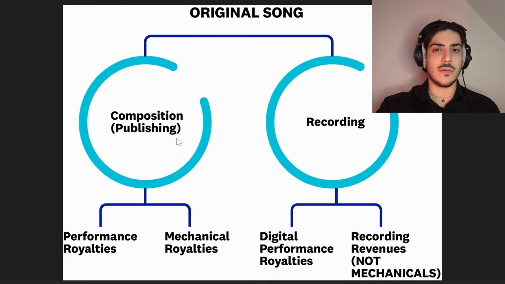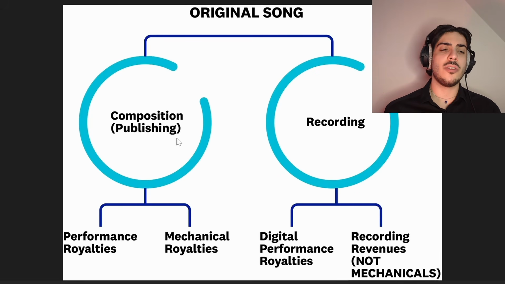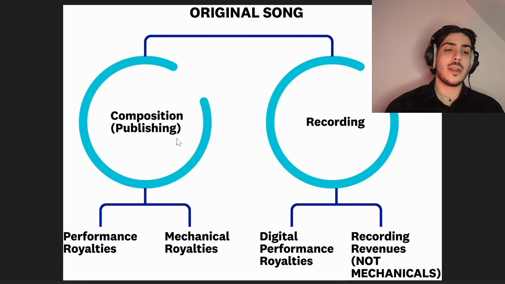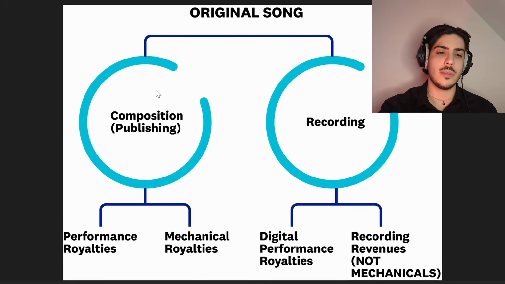The composition and the publishing side of things, you cannot collect through a distributor. You'll need to use an external service. And in our case, we're using Monetunes, since Monetunes is completely free. And they collect all of the money that you generate from all your clicks for the composition. So if you're only using a distributor, you'll be losing potentially half of your money. You also get paid not only for the clicks of your songs, but also for it being played in a TV show, on the radio, and also in football stadiums, etc. This is also publishing. This has nothing to do with the recording. So these are all royalties that you need to collect with a publishing company, and Monetunes helps you with that.